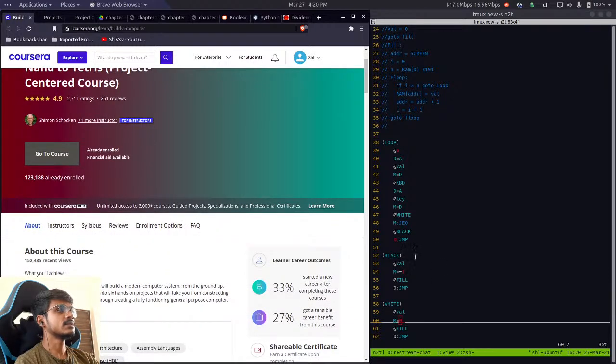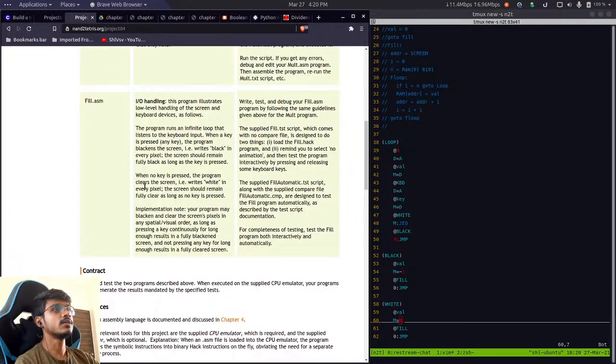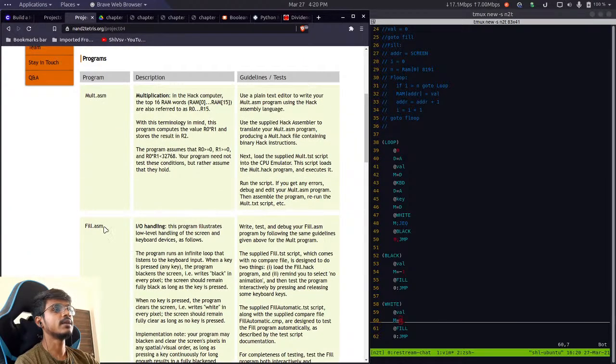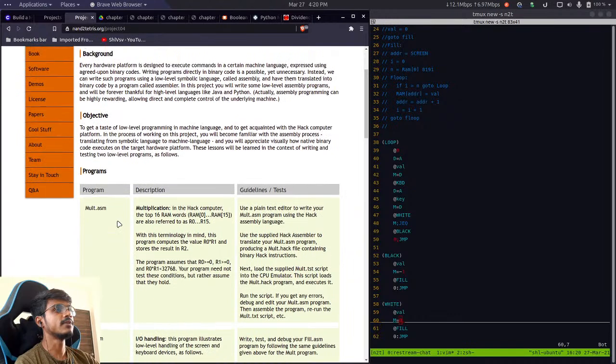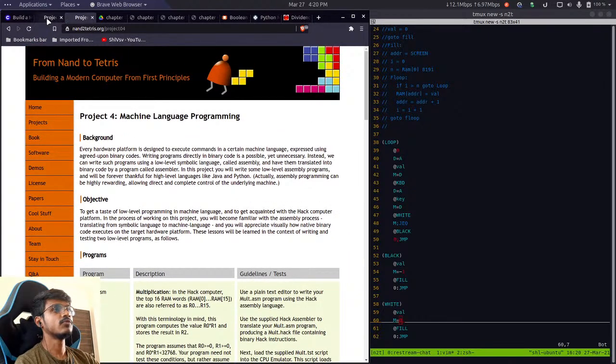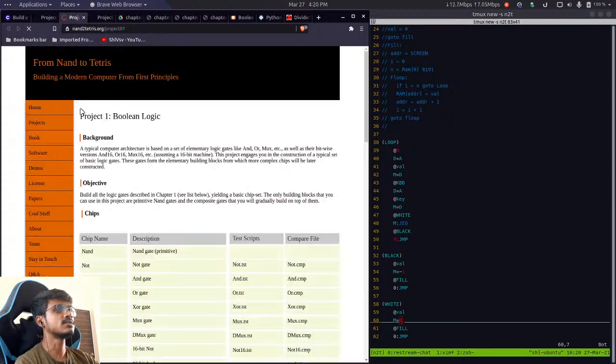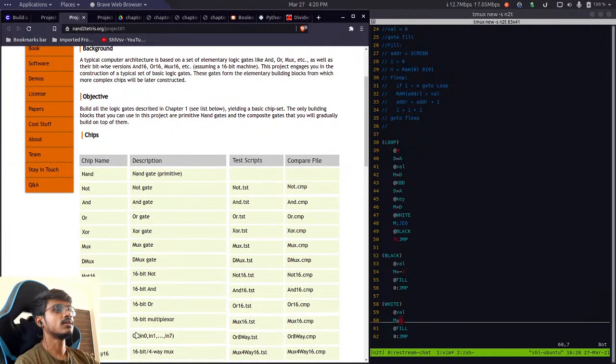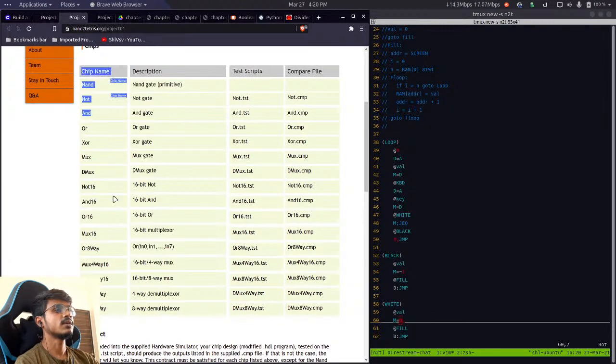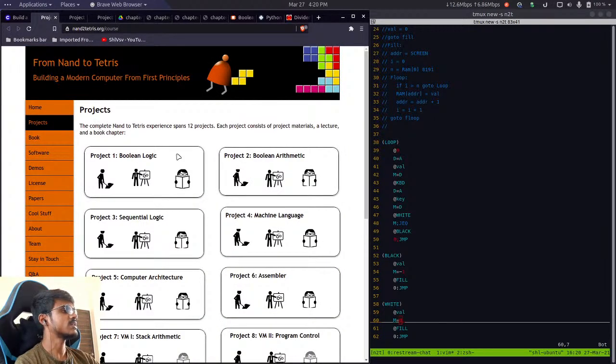And this is the project of fourth week, and I'm building this fill assembly language. And before that I created these different projects. The first week consisted of creating these kinds of chips, Nand, Not, And, Or. So are you a CS major?